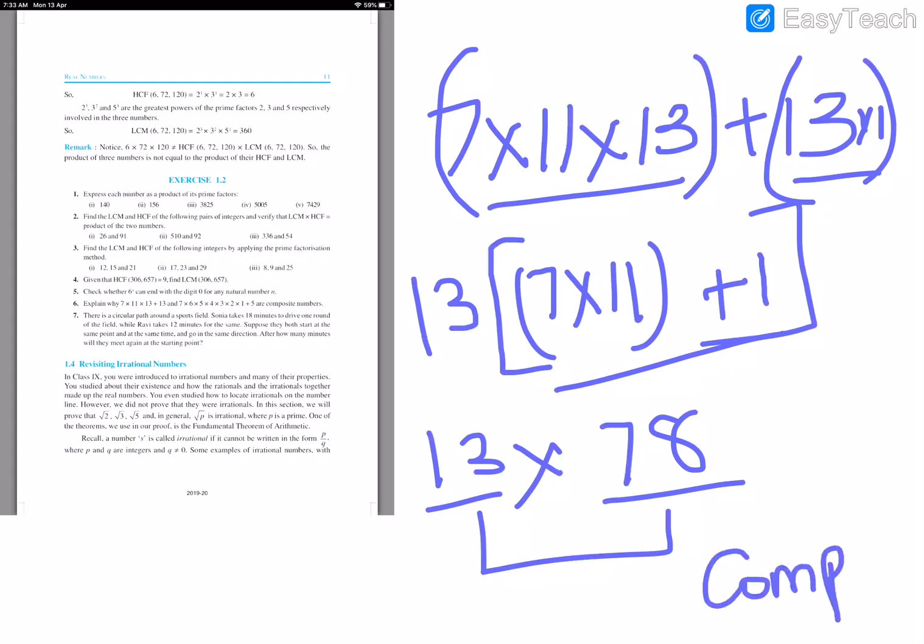If you are not able to write this as a product of factors other than 1 and itself, if you don't find any other factor, then only it is a prime number. Otherwise it is a composite number. Similarly, in the second one we have another number, that is 7 into 5 into, see where the plus is, plus 5. So you can keep a bracket and take that 5 as common, and write it as 5 into something. So it is not a prime number, it is a composite number.